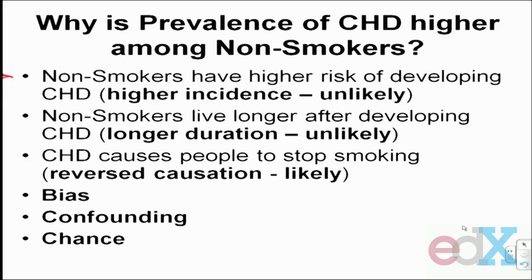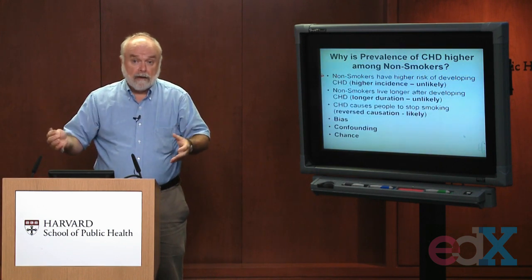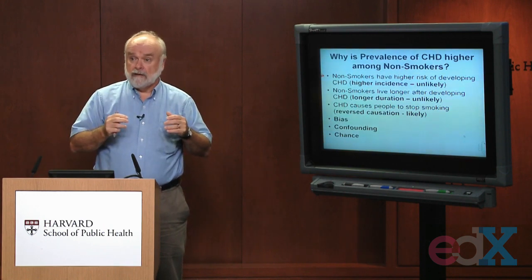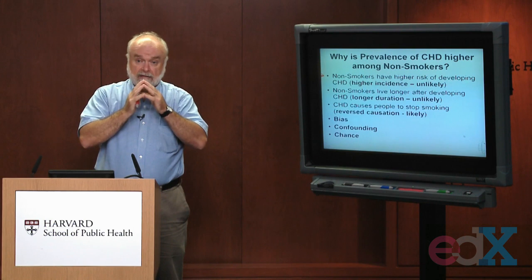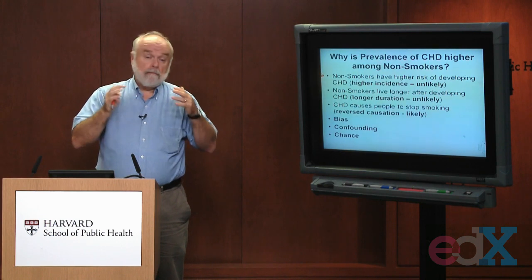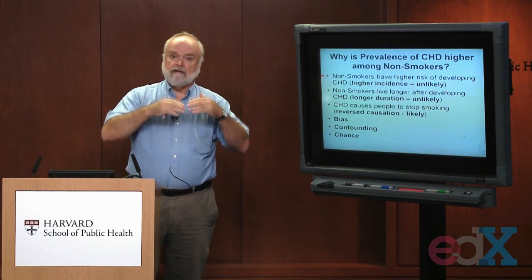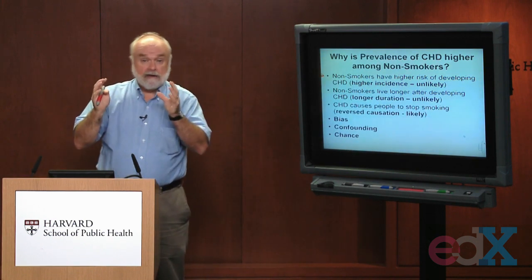Well, one possible reason is that prevalence depends on how much disease exists in a population at a point in time, and in turn that depends on how many cases of disease are happening in that population. Every case of coronary heart disease that existed at the 1956 exam had to happen before 1956. And maybe the non-smokers are a high-risk group. Maybe they have more cases of heart disease developing each year. So when I come along in 1956 and take a snapshot of those non-smokers and compare them to the snapshot of the smokers, one reason I'm seeing a higher prevalence of heart disease among the non-smokers is because non-smoking is a high-risk factor.